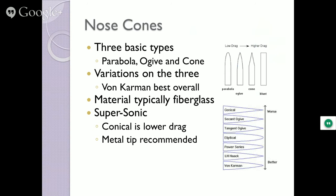It completely reverses when you go supersonic. Now the cone is the best design. So there is no one solution. And that's why you'll see most of the rockets that are going to go supersonic past Mach 1, past 1.5 especially, they're going to be cones. And so design parameters change depending on what the rocket's going to be doing.